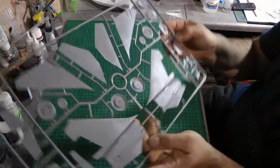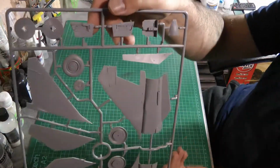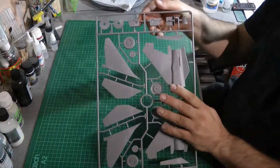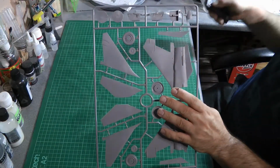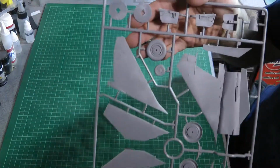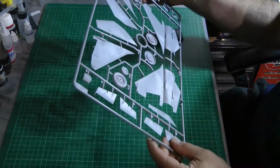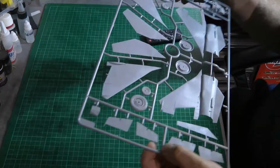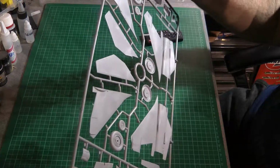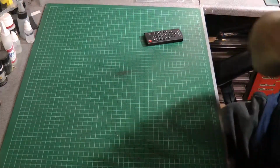We've got a nice bit of sidewall detail for the cockpit here. You can see that, bring it in a bit closer. I could have zoomed it in, it might have been slightly easier. There we go. It's all pretty good. Again, there's nothing particularly untoward, some small bits you're going to have to watch that they don't get knocked off in the process of your build, but that all looks good.